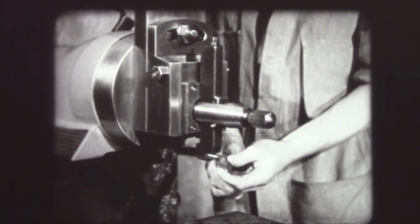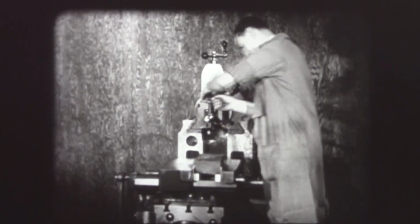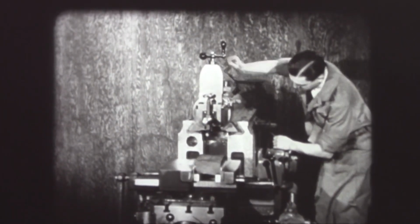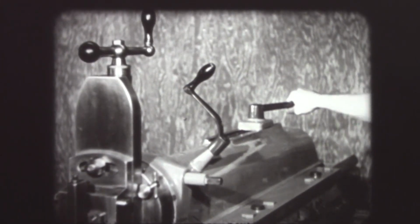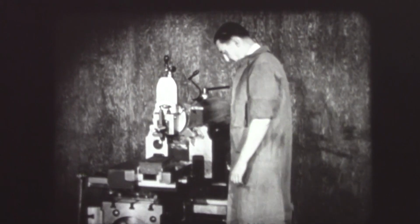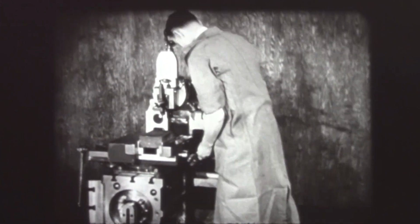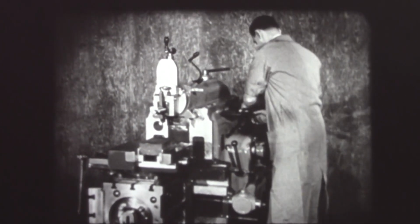With the tool locked in its correct position in the holder, the operator is ready to set the ram. The ram clamp is loosened and the tool set over the work. In order to set the work properly for machining, the operator raises the table to the necessary height and clamps it in position.